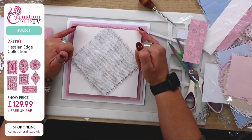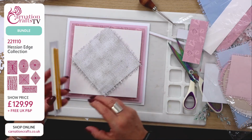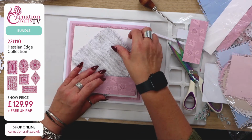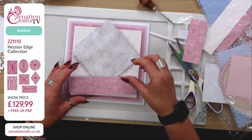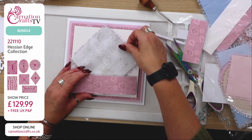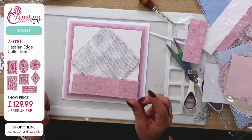I love having corners free. I love a diamond on top of a square because it gives me edgings and it gives me a little bit of playway. Now, if I place that down and I push that diamond up, I can make sense of it. If I leave the diamond pushed all the way down to the bottom and put that on top of it, it makes no sense to me at all. Tiny movements.